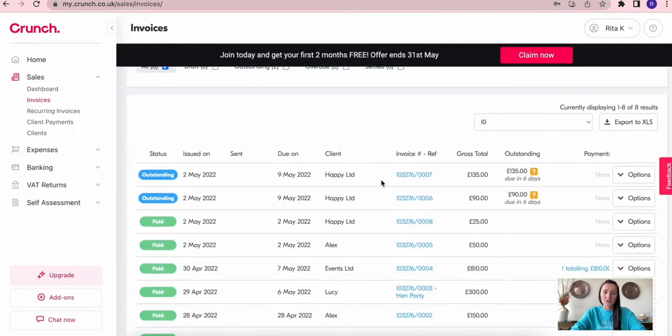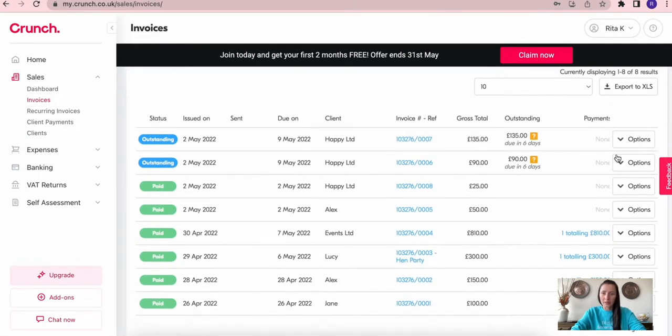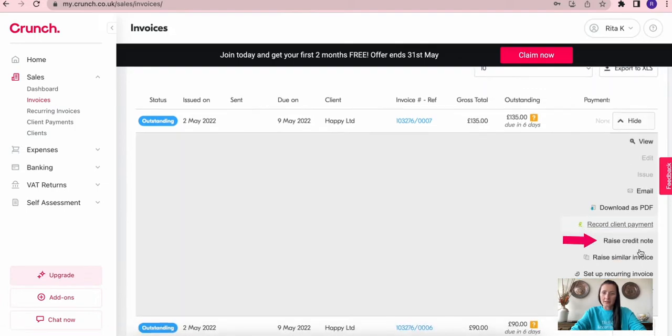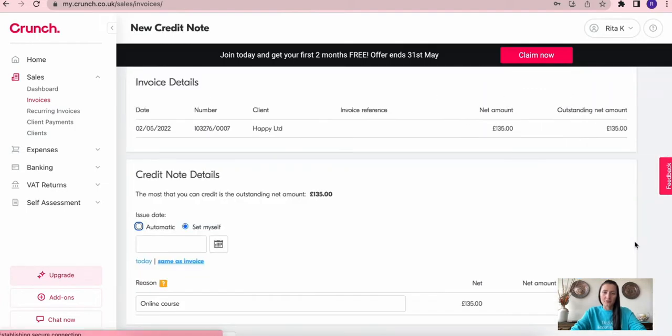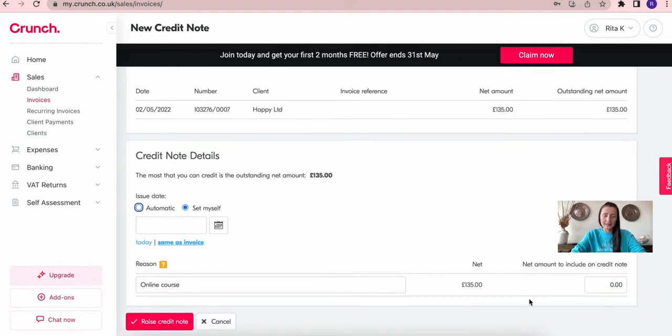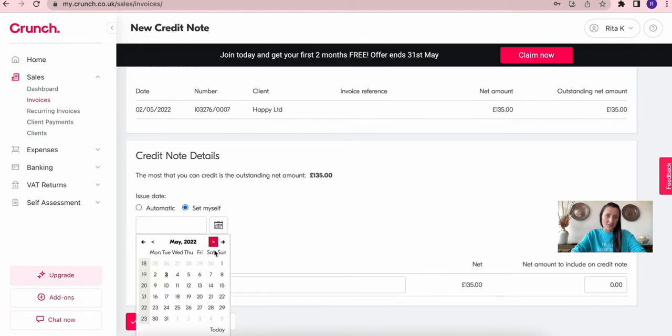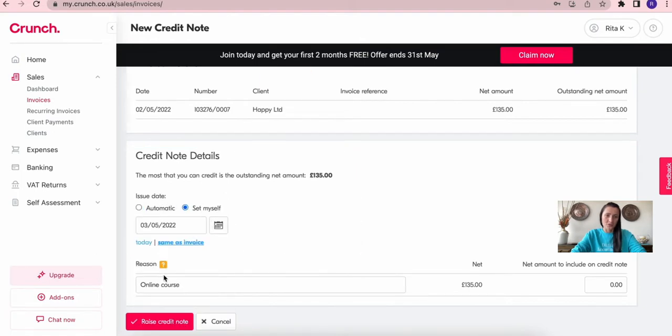But if you need to issue a credit note for a partial amount, for example for £35, then click on raise credit note and select an amount in the section below where it says credit note details. Select set my sell date, so the date of the credit note, let's say it's today. Or we can also select same as invoice, so the system will take the information from your account from when you issued this invoice.